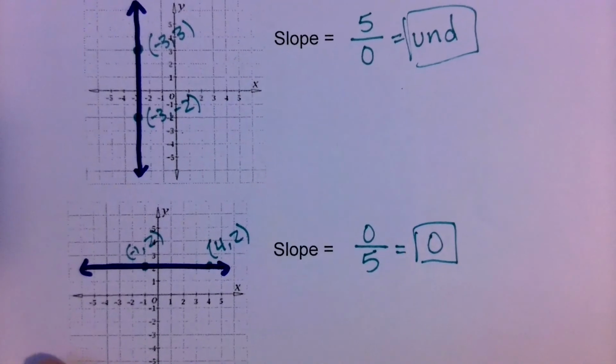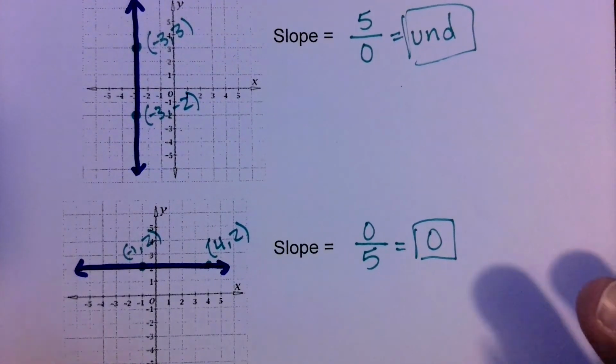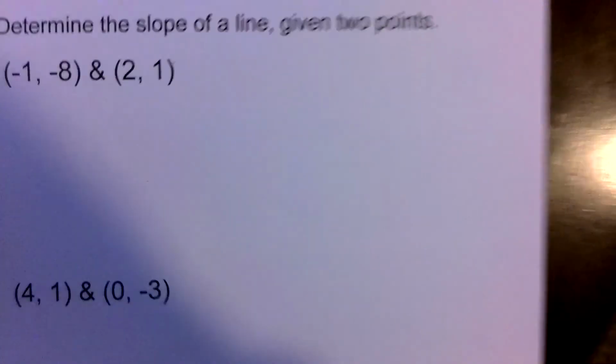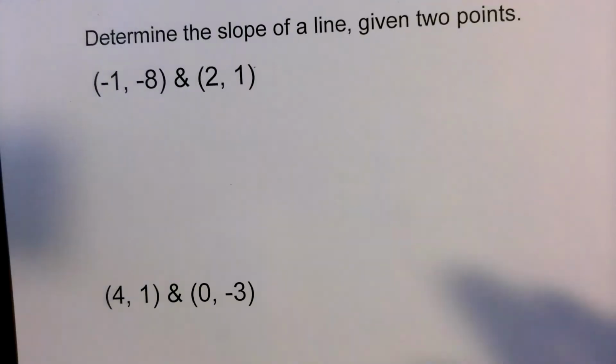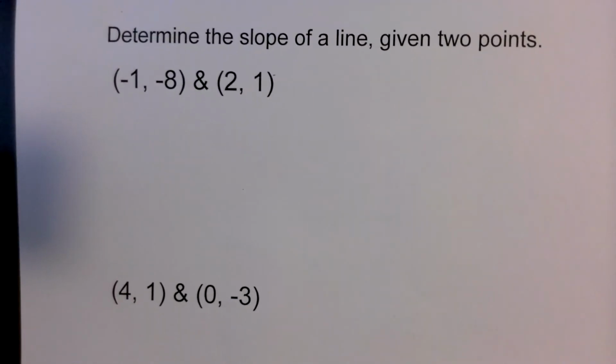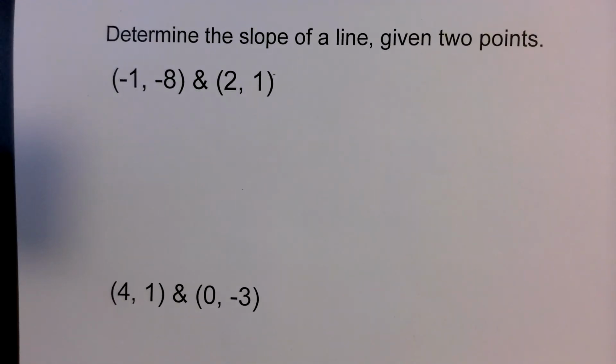Okay, so that's graphically. Then reminding us if we have the 2 points, now if they're pretty close together, we could graph them on a coordinate plane and then count our up and over, and that works just fine, but sometimes our numbers are larger.